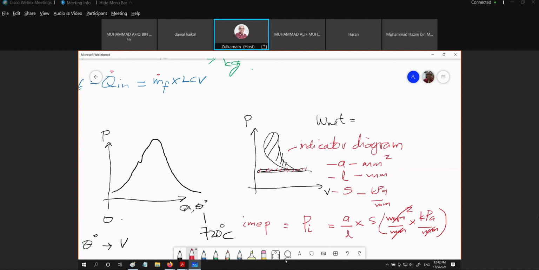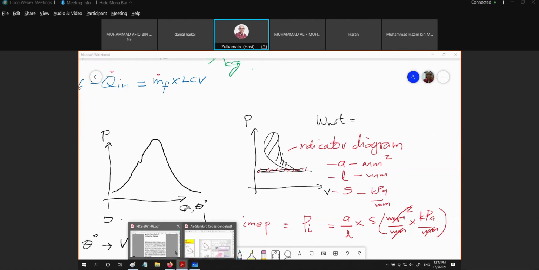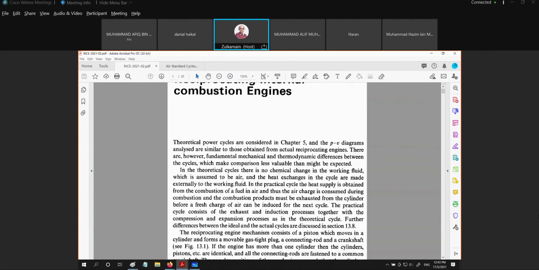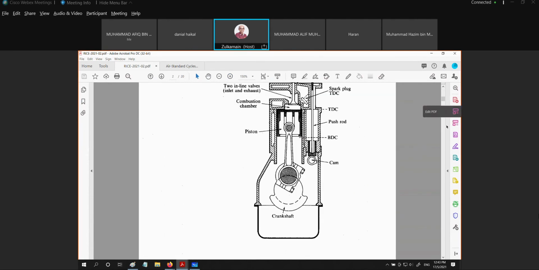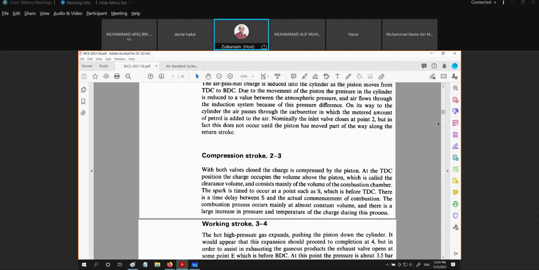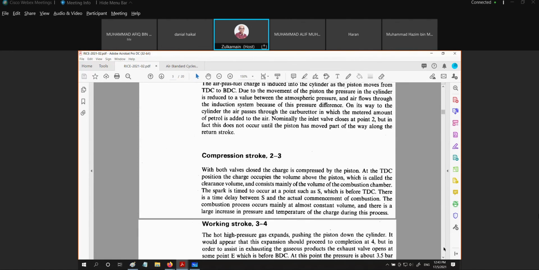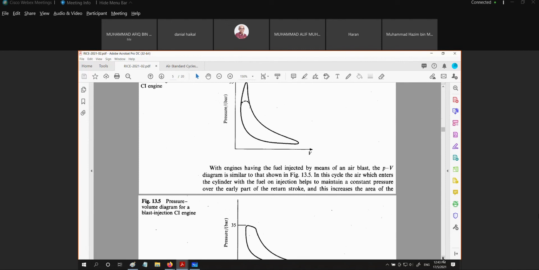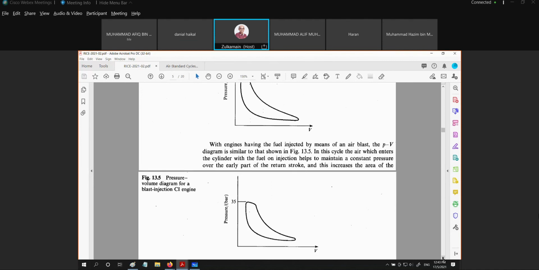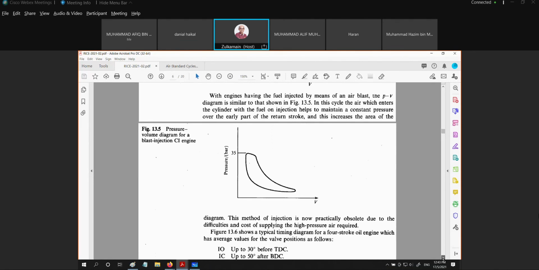Okay, so now we try to look at the text. Whatever hasn't been covered in the text, I will try to explain further. So the indicator diagram is what we want to have. We tap the pressure transducer, and when we tap the crank angle, this is what we want to get. And when we get the area of this power loop and the pumping loop, which has negative power, when we add them, then we get the W net. So this is a diagram for the pressure against the volume inside the cylinder.